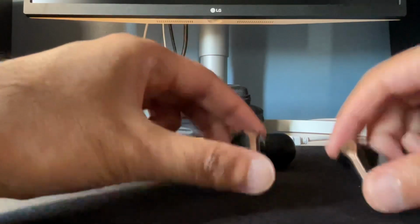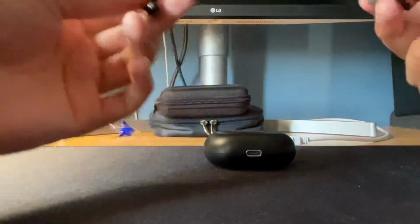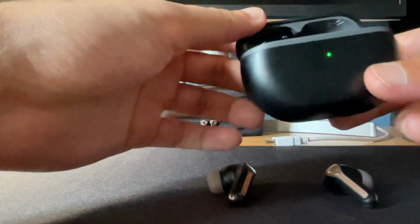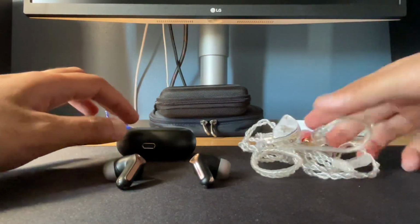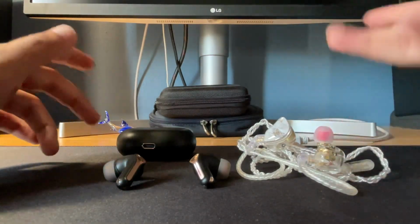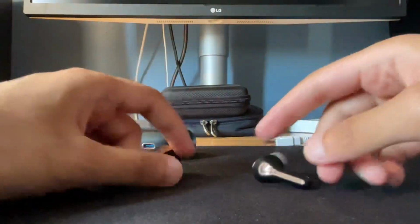So maybe look into these and look into the Skull Candy Grind Fuel. Those are also pretty decent. So other than that, there's not much to talk about. I think this is like the first wireless earbud I reviewed. But for example, the $20 Warner just destroys it in the mids, treble, basically every category. So not bad, 3.5 out of 5.